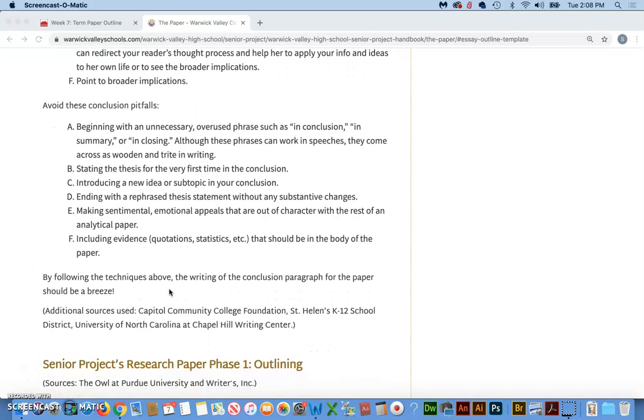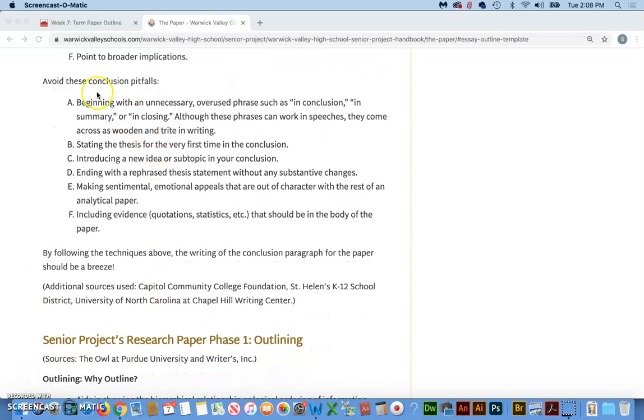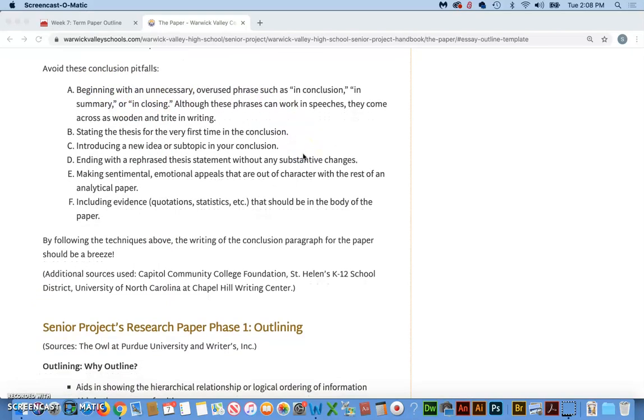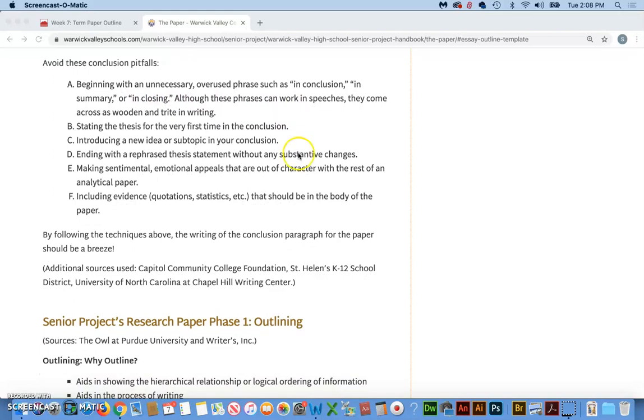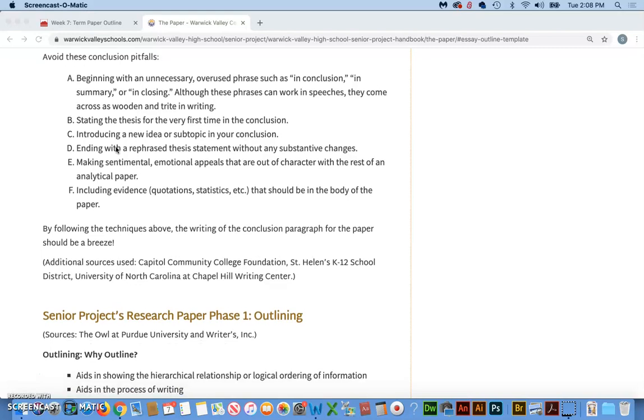And just as important as the suggestions we just saw are the things to avoid. So avoid the overused phrases such as in conclusion, in summary. Stating the thesis for the very first time is an obvious bad way to write a paper. Stating it in the conclusion.